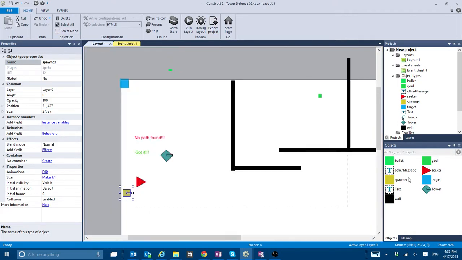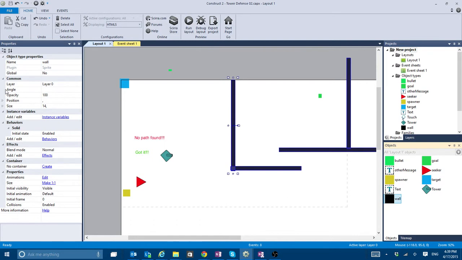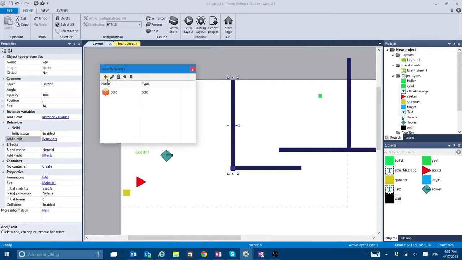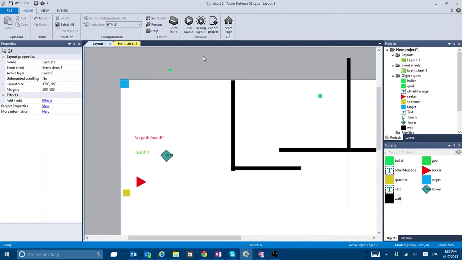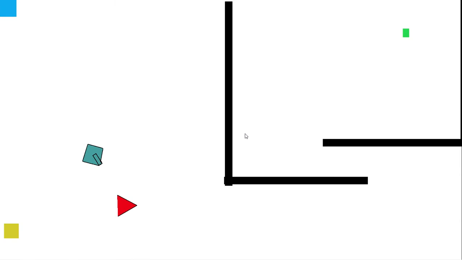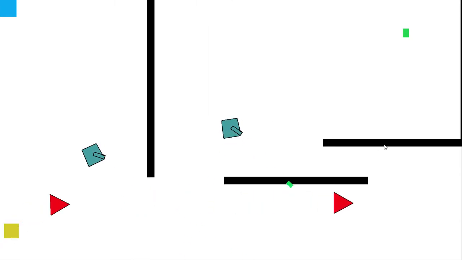Now I'm going to show you something that could be a little confusing, but I think it's really cool. I'm going to take the walls and give them another behavior, that is the drag and drop. That means I'm going to be able to move the walls, and I'm going to try it the first time. Look at this. The first enemy makes sense that it follows that path, right? But the other enemies, the new enemies, should be able to go through this opening that I have here.